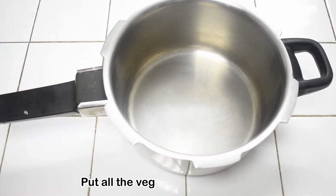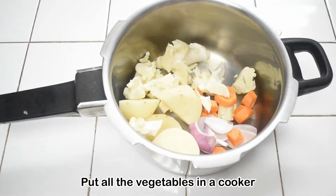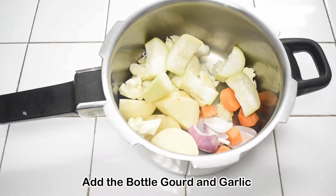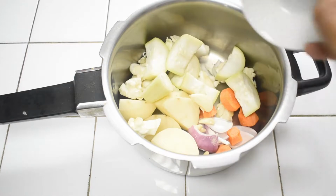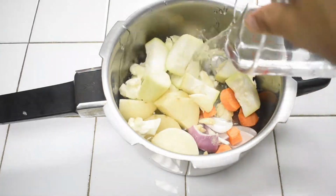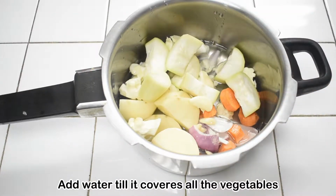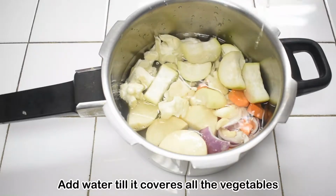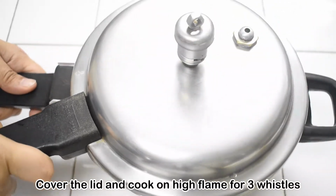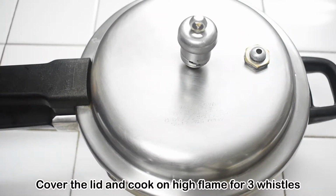Put all the vegetables in a pressure cooker. Add the bottle gourd and garlic. Add water till it covers all the vegetables. Cover the lid and cook on high flame for up to 3 whistles.